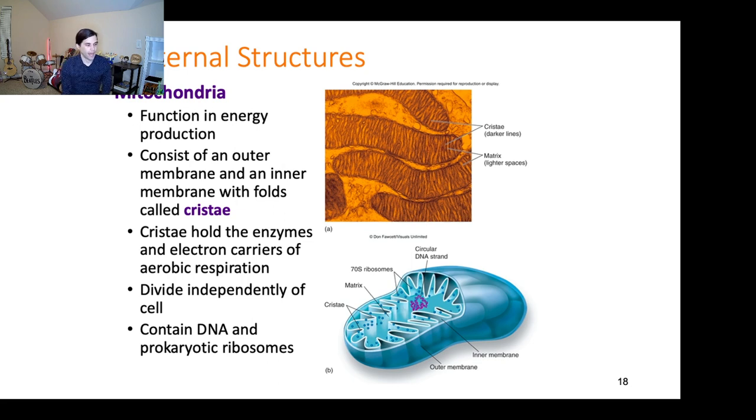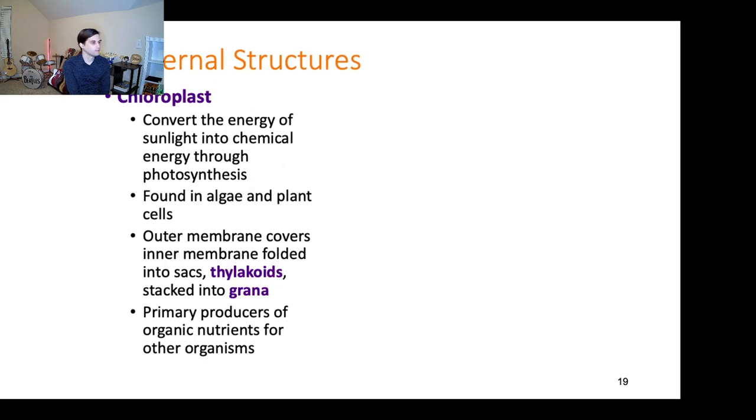And that's essentially what happened inside of this tiny little bacteria. And then over billions and millions of years, it has eventually just evolved to coexist inside of our cells and function as an independent organelle instead of the bacteria that it once was. So they're pretty neat. They divide independently of our cells. They have their own DNA. They are essentially still a bacteria that just kind of lives inside of our cell.